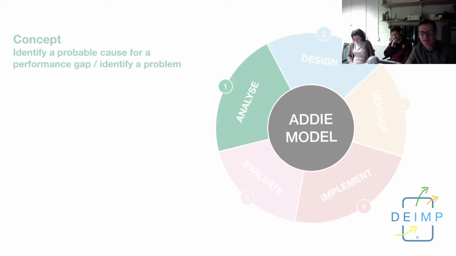So the concept here, the analysis stage, is what the literature tells us is to identify a problem, or probably identify a performance gap. In education, we're probably not looking for a problem, rather we're looking to build on something. It doesn't always have to be a problem, I suppose. So this is the goals and objectives. We're really trying to identify what we want to do. We want to identify the learning goals.